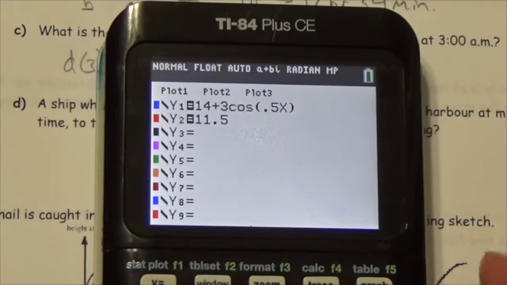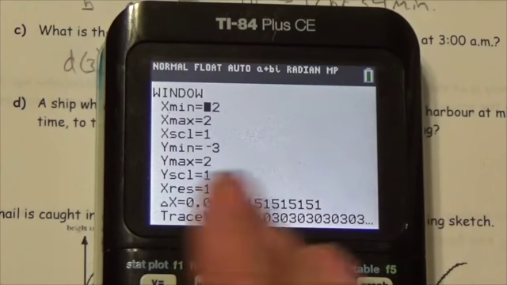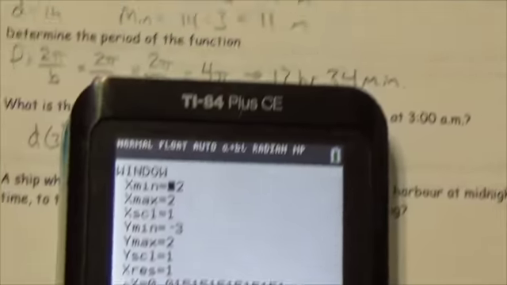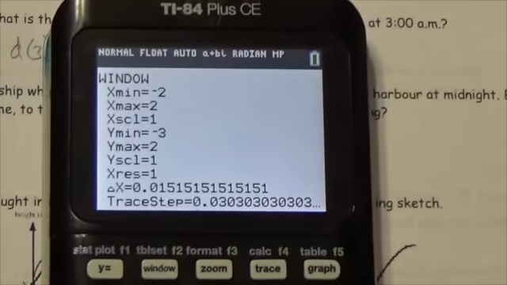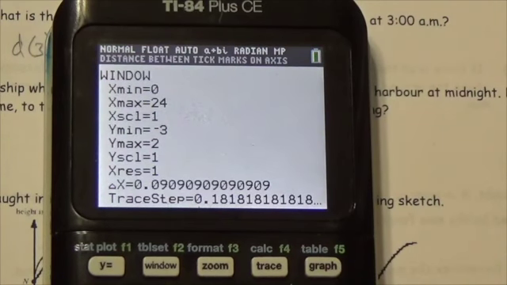Before I jump right to my graph, I'm going to go to my window setting and adjust it. I want to make sure I can see everything. Horizontally, the question gave me what the domain should be, right at the beginning: 0 to 24. So I'm going to use that. So 0, 24, and I don't mind if the scale goes up by 3 hours, because I'm not going to read that off here. But I do know the minimum value and the maximum value from the first question.